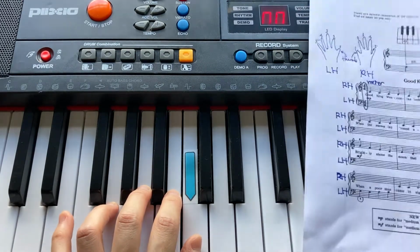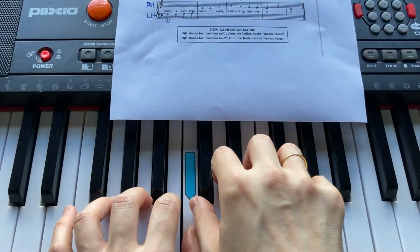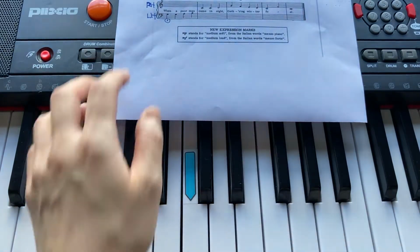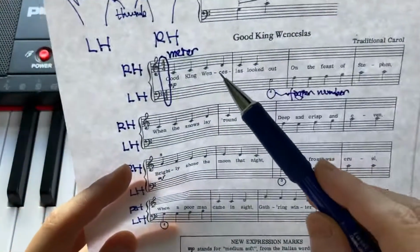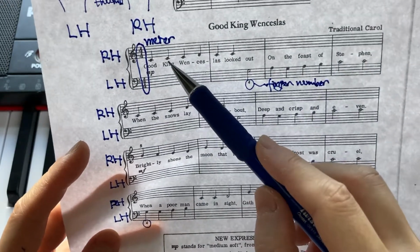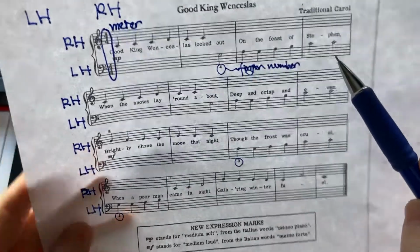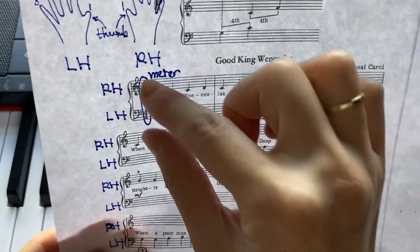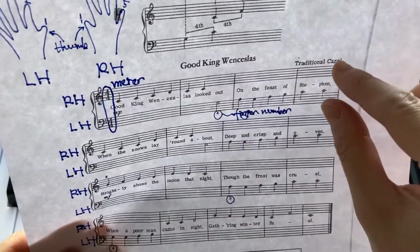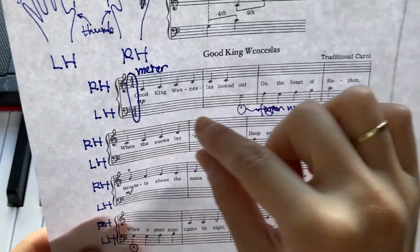Okay, so for this song, the hand placement will be something like this. Do you see? Both thumbs are placed on the middle C. That's because the song requires it. The right hand starts from the middle C, and a little bit later your left hand will be playing the middle C as well. Okay? Remember, you have to read both sets of 5 lines connected with the bracket simultaneously, like this.